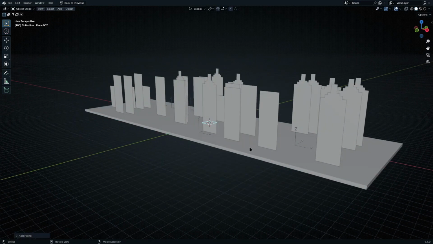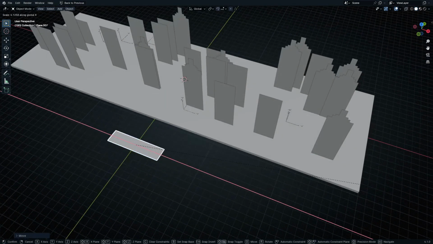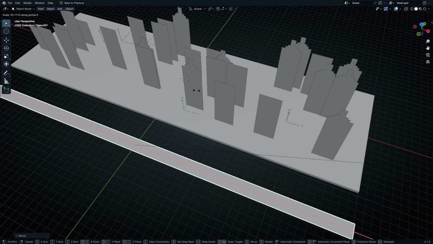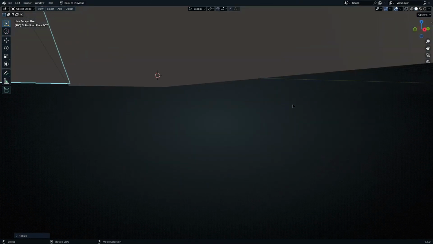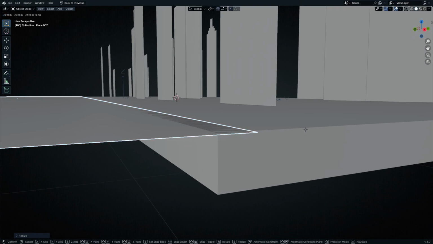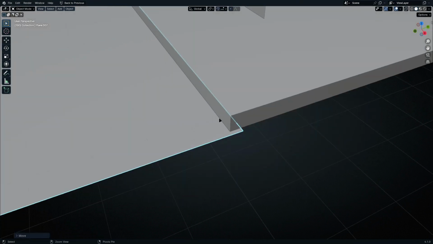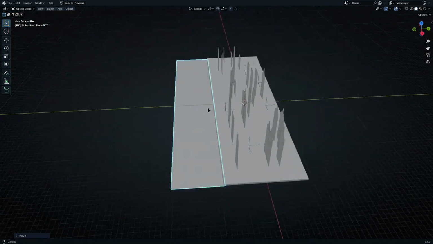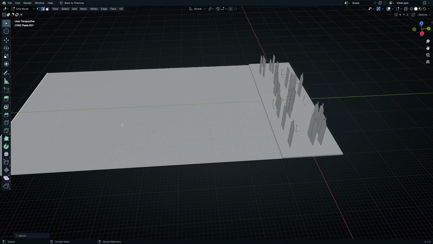Shift A and add another plane and move it and scale it like so. Scale along the Y axis and make sure it is under this base like this. This is going to be our water surface. Okay, so let's select this and just move it along the Y axis.